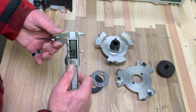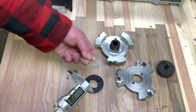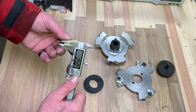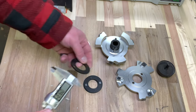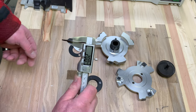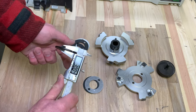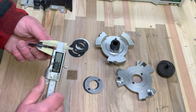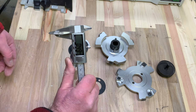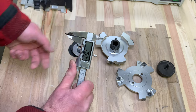Now, the really nice thing about this is how it works. Inside that block, once opened up, are all these shims, 2mm, 1mm, 3mm, 0.5mm. So you've got 0.5mm increments, which you don't get with router cutters. The minimum width cut this can do is 16mm, and it goes up to 25mm. The maximum depth of cut is 35mm, which is pretty damn decent. I can't think of a reason I'd need to do any more than that.